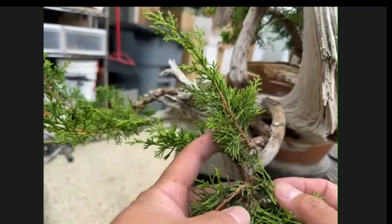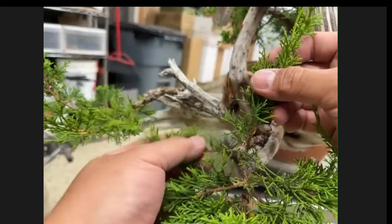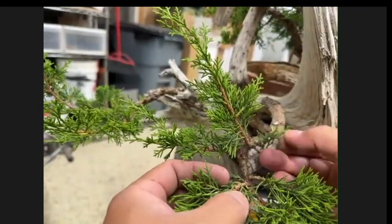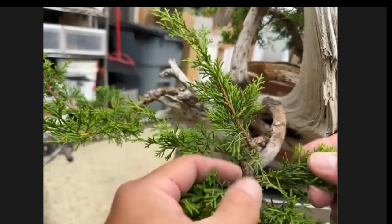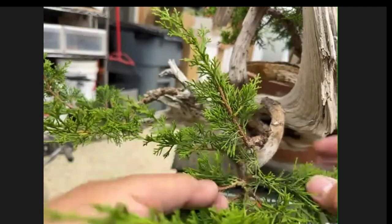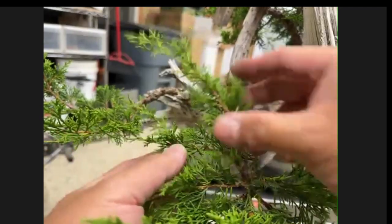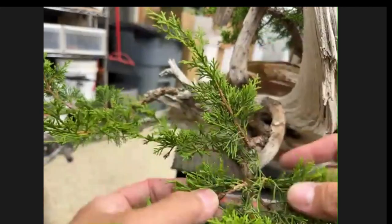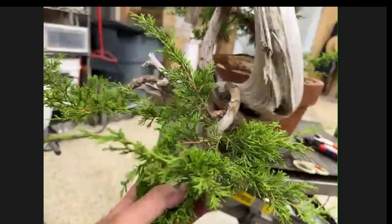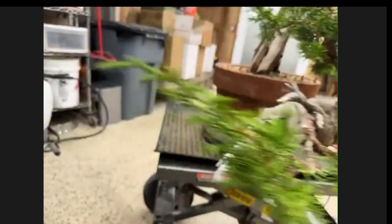So now's the time where I start thinking about, do I want to make that into its own pad? Do I want this into its own pad? What else do I got down here? Is that going to be its own? And then at some point, you're looking at these guys and you're like, well, how many pads do I want? Do I really want 1, 2, 3, 4, 5, 6 as we get down the line? That's too much. That might be too much for this design.